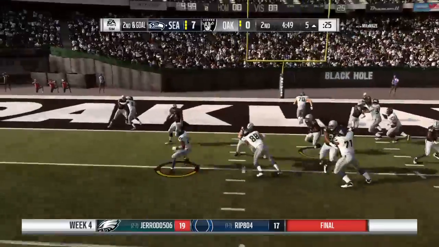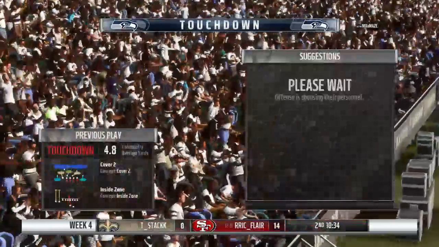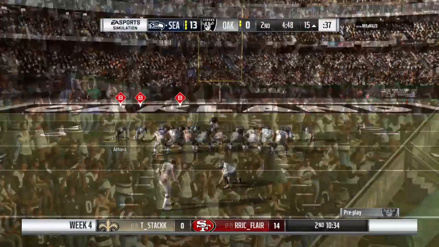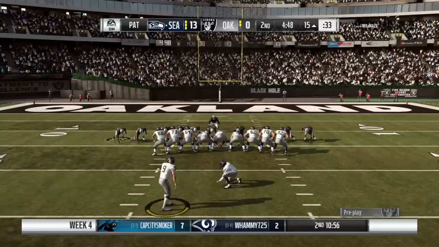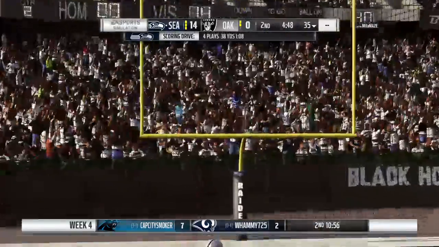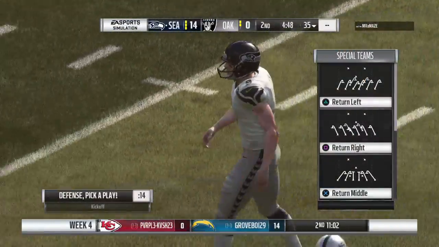They'll give it to him up the middle. And he will take this one in for the Seattle touchdown. Rashad Penny with his second touchdown of the game, 4th of the year. And the Seahawks add on to their lead. Extra point splits the uprights, and it's now 14-0.